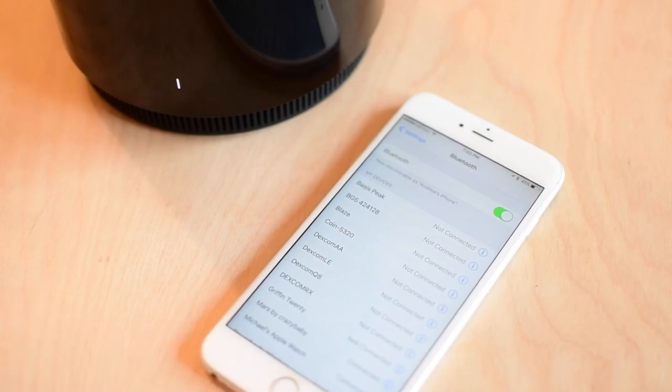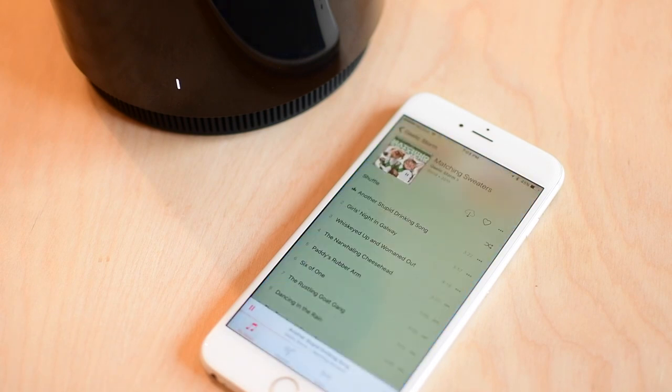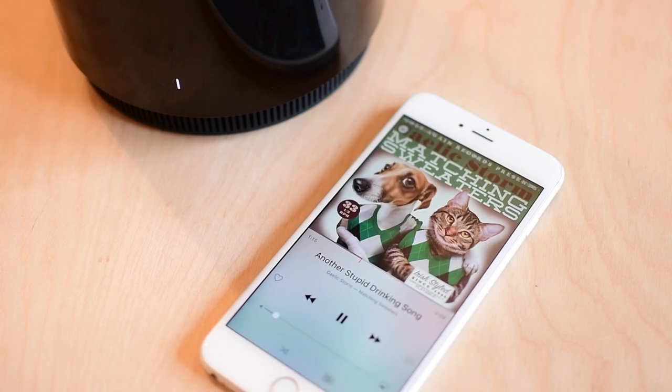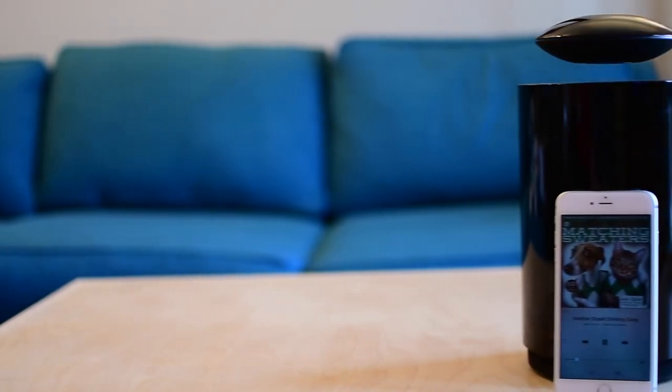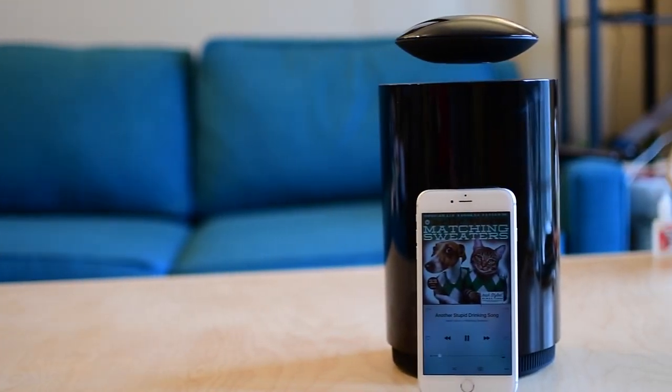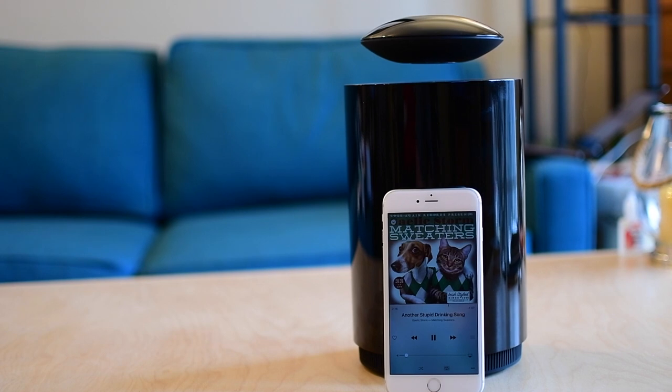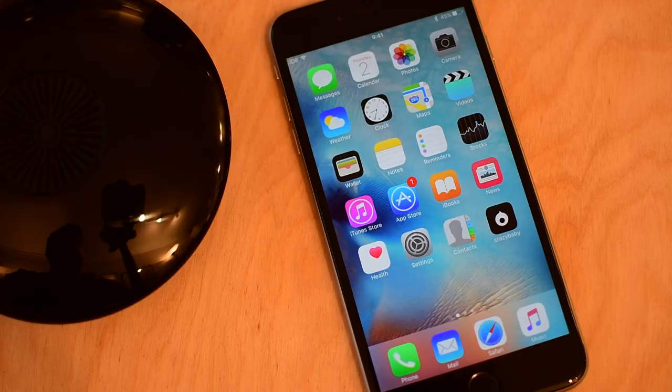So let's talk about the sound quality. I think it's really good, except for on the really high end, but this does get exceptionally loud. They say it goes up to about 75 decibels, which is louder than I would ever need it here in my apartment. And when I did crank it up that high, there was a little distortion coming out of the tweeter, but I would never do that. So it actually works really well for me. And it also uses aptX, so it has really great quality transferring that over Bluetooth, which actually supports Bluetooth 4.0.